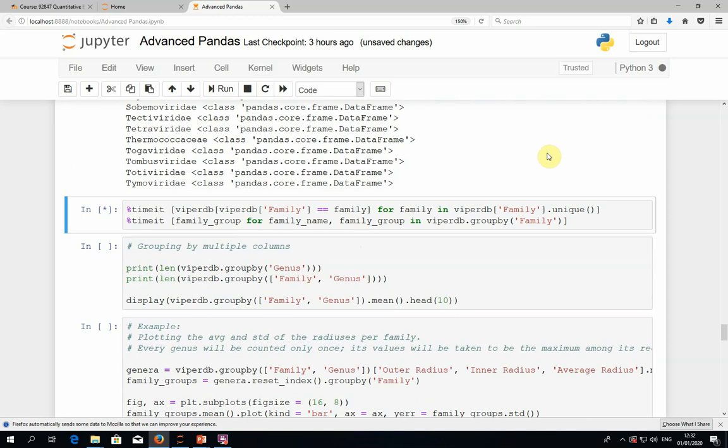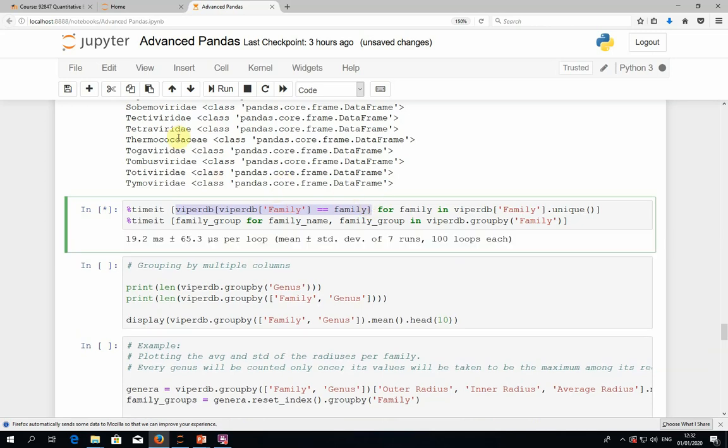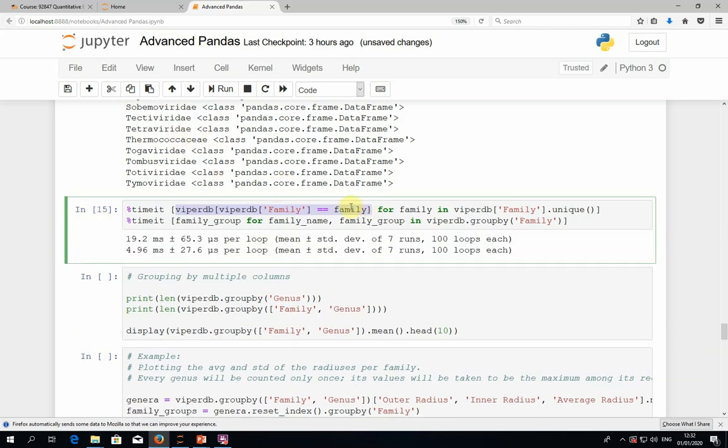And here you have some benchmarking, which will prove it to you. In the first example, we iterate through the unique families, and for each family, we query the original data frame using this family. In the second example, we just use the groupby to iterate through the sub data frames.